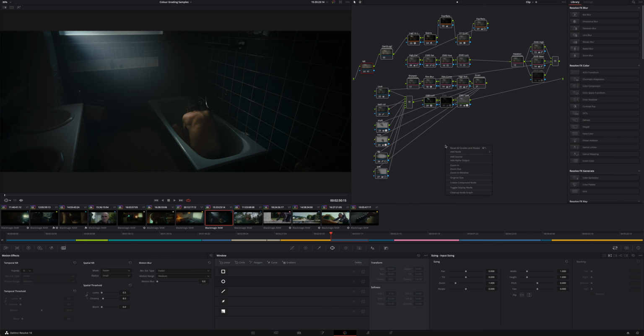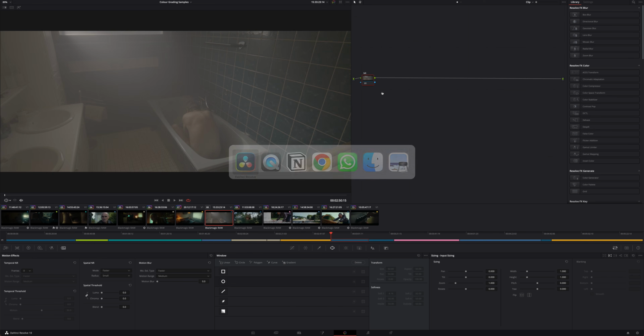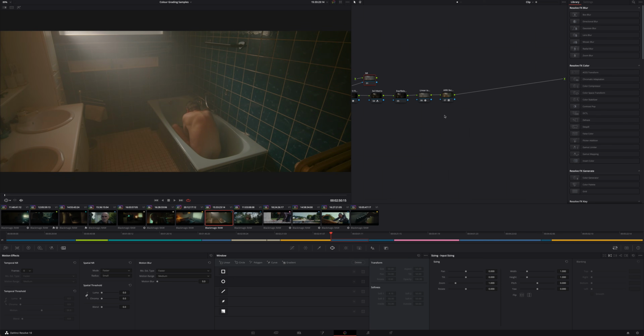Okay, so we're going to reset this grade, and I'm going to go quite quickly here to get to my base structure. First one's a noise reduction node, and the second one, let's jump right to my nodes, the Powergrades. Now the first one is going to be a Generation 5 color science from Blackmagic conversion to Arri LogC. I'm going to append that. Now this tends to happen quite a bit. It copies it where I don't want it. Now this is a conversion to a Rec 709 based on the Arri.